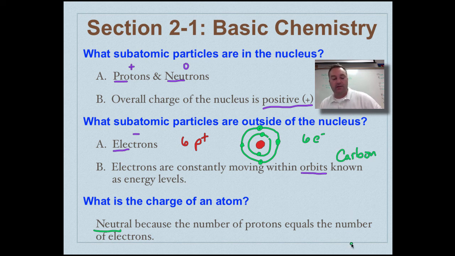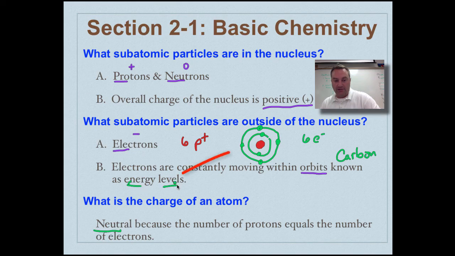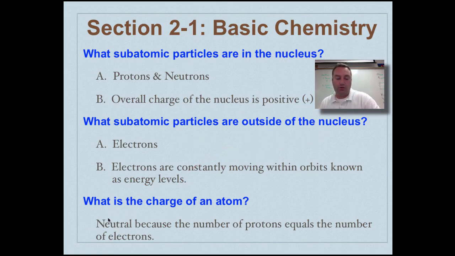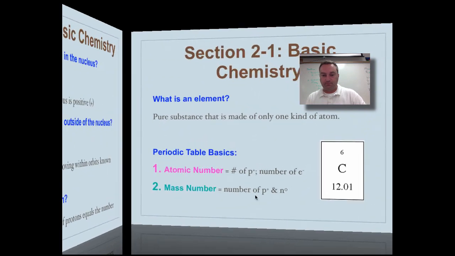In this case because we have six protons this happens to be a carbon atom and we're going to learn why that is coming up shortly. Just remember the nucleus has protons and neutrons on the inside, it has an overall positive charge. The outside of the nucleus is going to have a negative charge because it only has the electrons. The negatives on the outside cancel out the positives on the inside and it's a neutral situation.